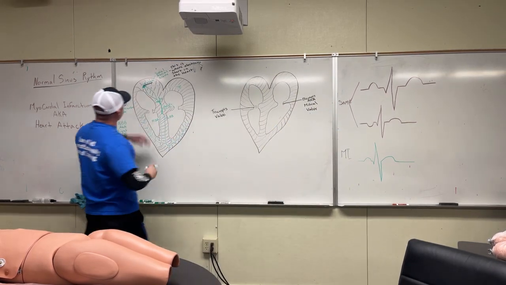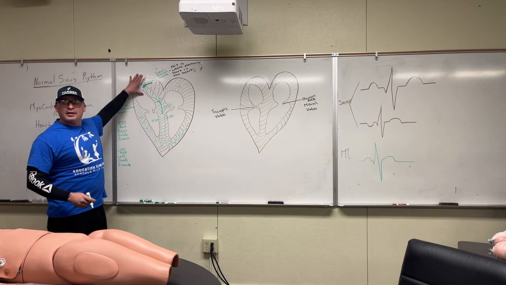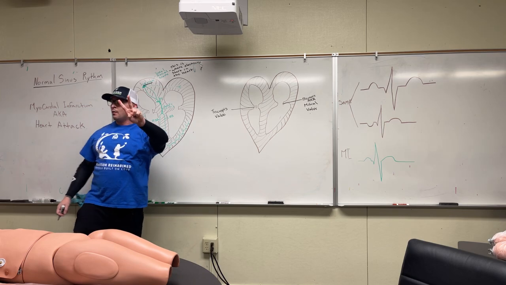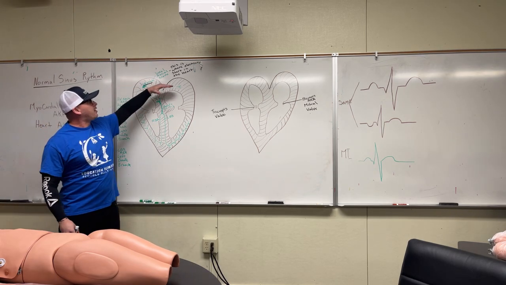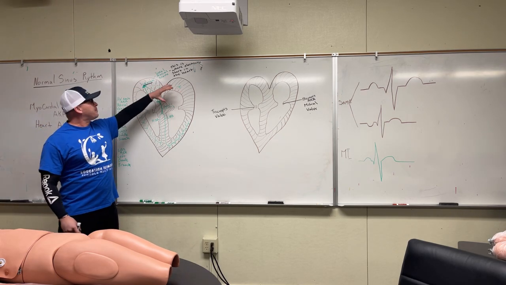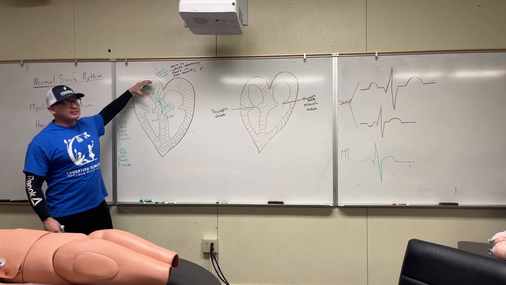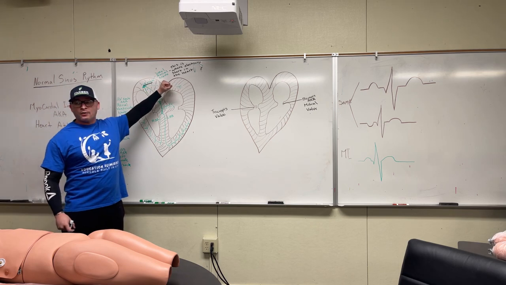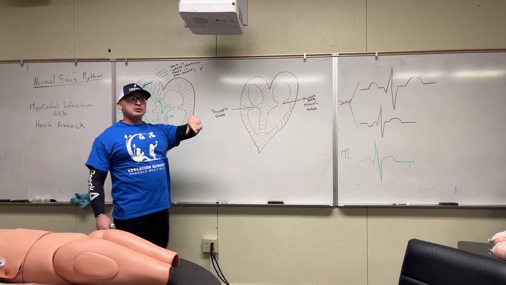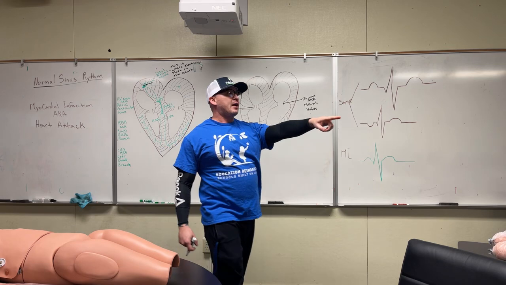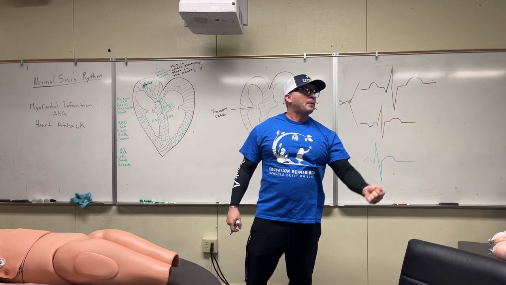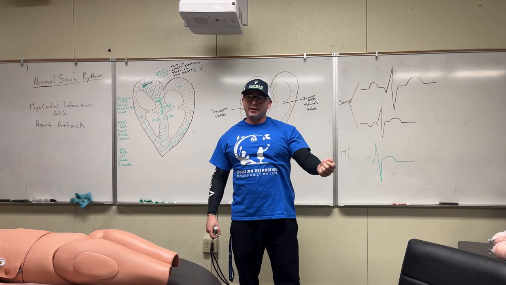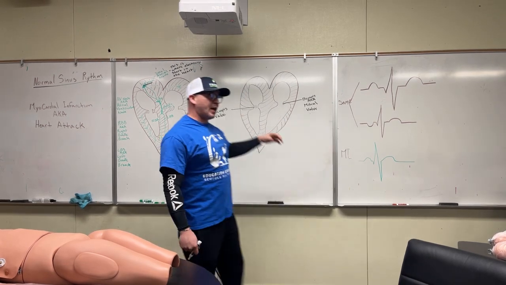All right, so from the SA node, all that electricity is gonna go in two directions. One is gonna shoot straight across immediately, and that's gonna make both of the atriums contract at the same time, okay? So that's that electricity making the mechanical happen. I think the example I use is if you ever got shocked, what happens to your muscle where you got shocked? It tenses up, right? It twitches. So that's exactly what's happening here.